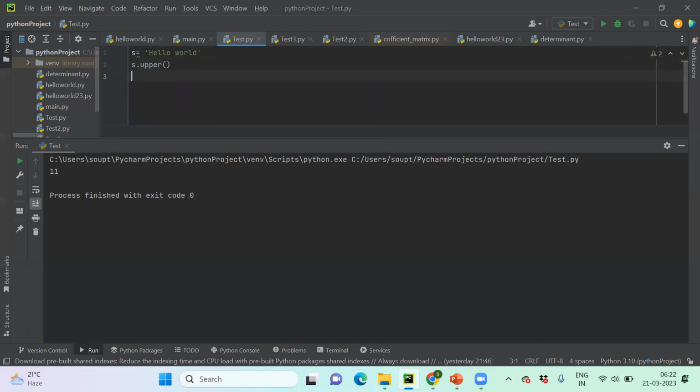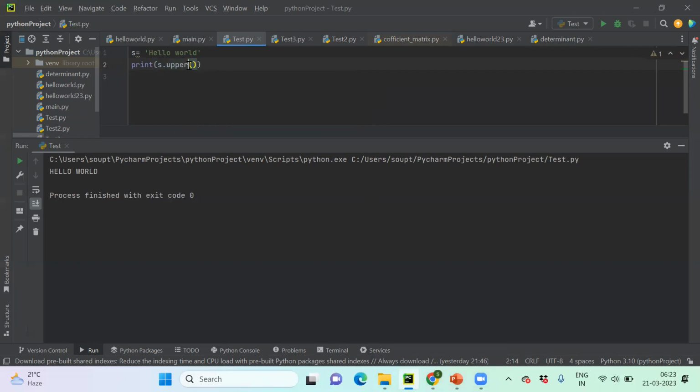Okay. You can directly print over here on top of this. Otherwise, you can declare another variable and print the same result. You can see the output: it prints the entire string in uppercase. So this upper method just transforms the alphabets to uppercase only. That's all.